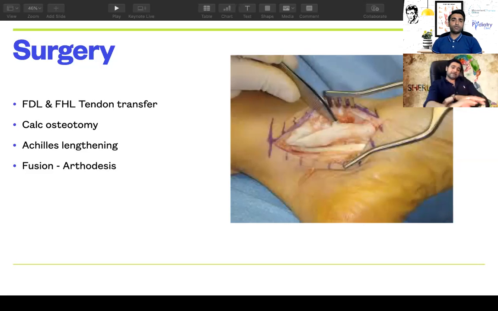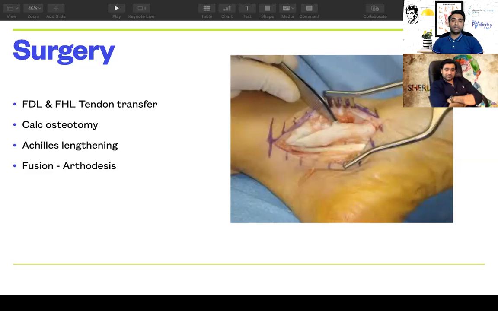Fusions, I've seen a lot of fusions. Have you? No. Fusions is generally where they look at which joints are affected, and all they do is screw them and fuse them together so that there is no movement in the ankle complex. If there is no movement, the pain tends to disappear, but the foot can get into a fixed position. Severely affects their gait.